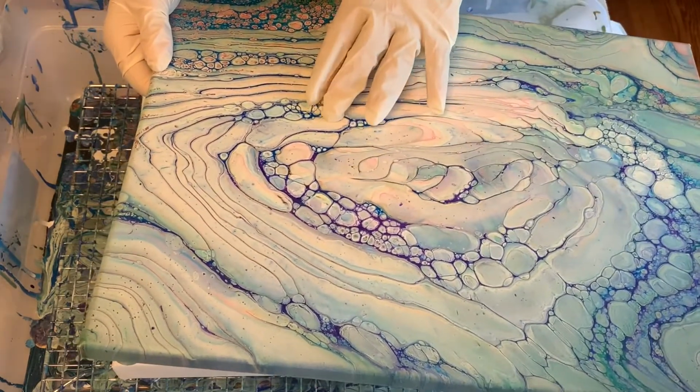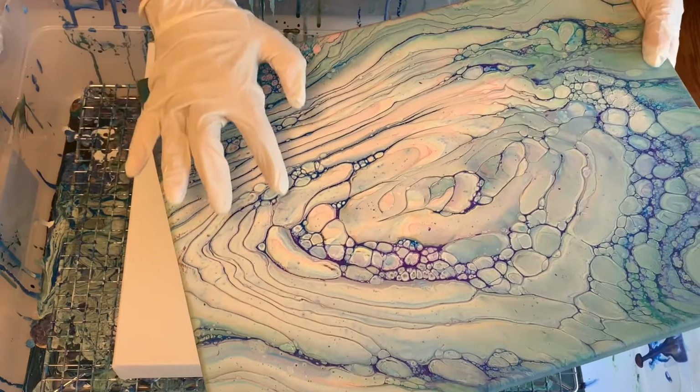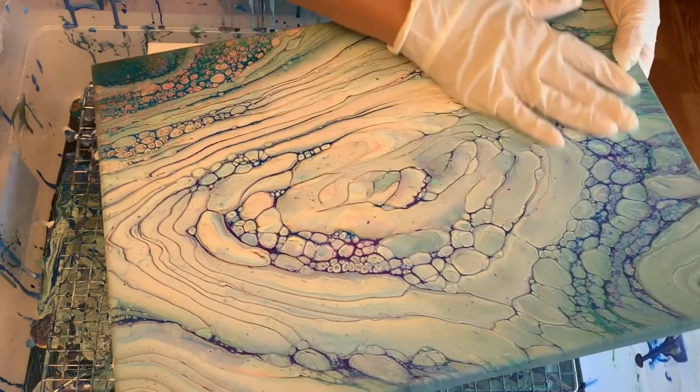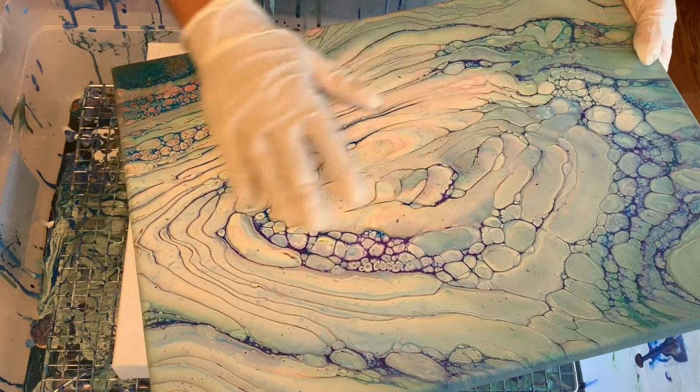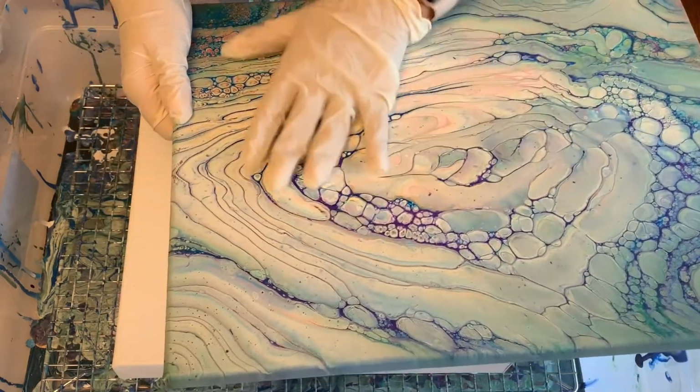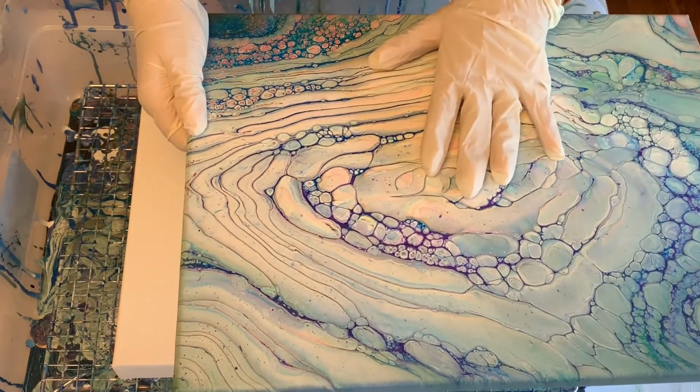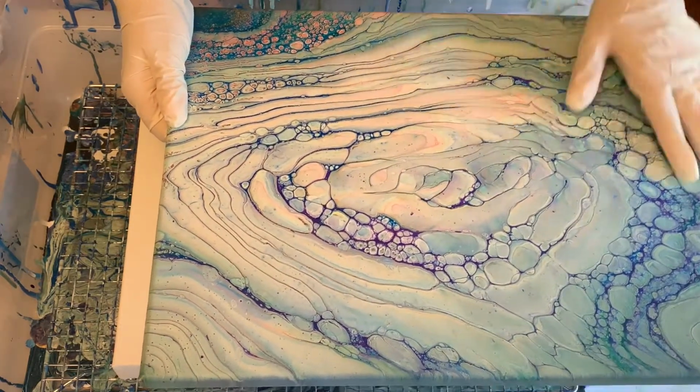And I really like how in this one, it dried with just the slightest bit of ridge here along some of the cloudy effect here in the middle. And I really like that. Once I varnish this, I think that's going to be even more prominent. And so I do like the way this turned out.